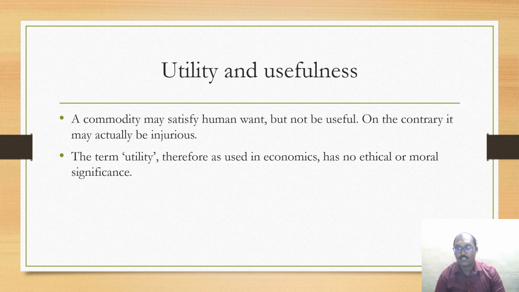But usefulness says what it is desired for. For example, for a doctor, the usefulness of a knife is doing operations and saving lives. And the usefulness of a knife for a chef in the kitchen is dicing and chopping vegetables for cooking and satisfying the hunger of people. Like that, usefulness has moral and ethical values, and it is more accurate. So utility, in simple terms, covers whatever uses a thing has. Usefulness carries a moral judgment; all this analysis is done, and then we say it is useful.